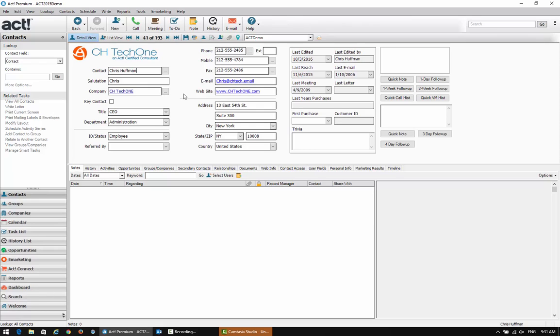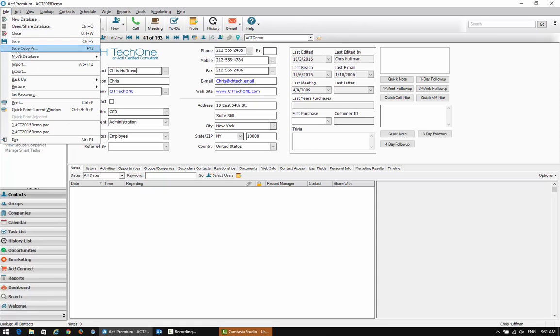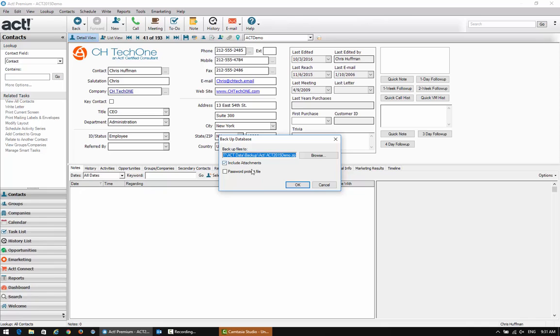In this video, we're going to show you how to do a simple import of an Excel document. So with ACT open, we'll go up to the File menu, jump down here to Import, and before you do any kind of imports, it's always best practice to do a backup of your database. That's done by choosing Backup, Database, then choosing where you want to back it up to and hitting OK.